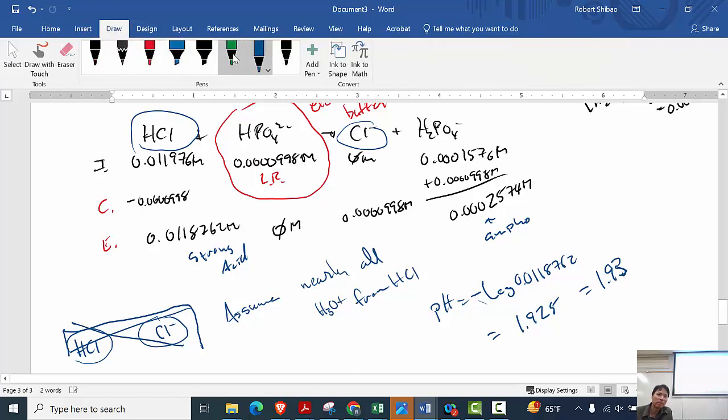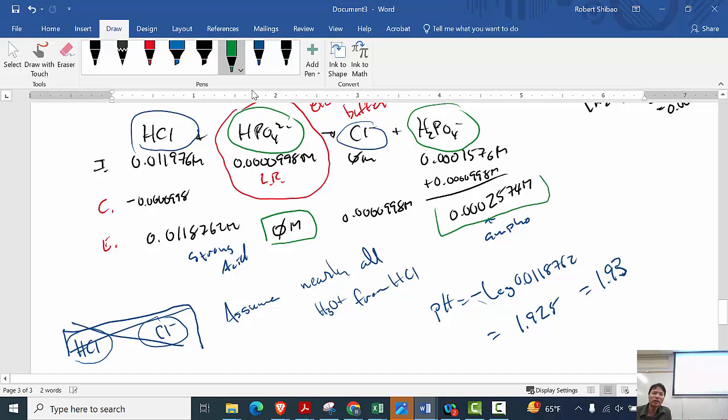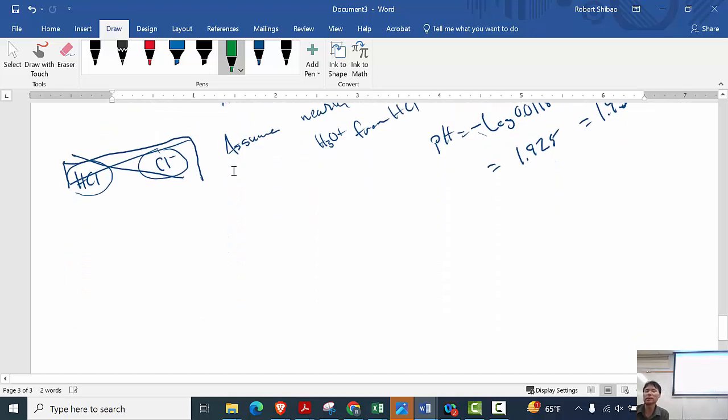The buffer would be monohydrogen phosphate with dihydrogen phosphate. But this is terribly lopsided because when we look at how much of each we have present, how much of the monohydrogen phosphate do we have? We have zero. We have nothing. If we have no base component, then it's going to be worthless for added acids. However, we have plenty of acid here, so if we add base, it shouldn't be a problem, although this is amphoteric, so it's trickier. But does that kind of make sense? It's because we're missing monohydrogen phosphate. We don't have any, and we need both for a buffer, for this buffer system at least.